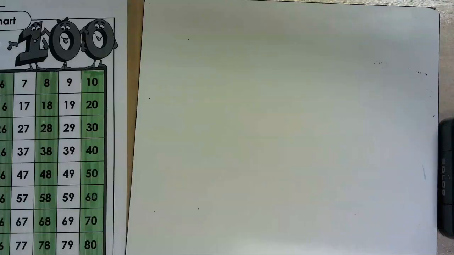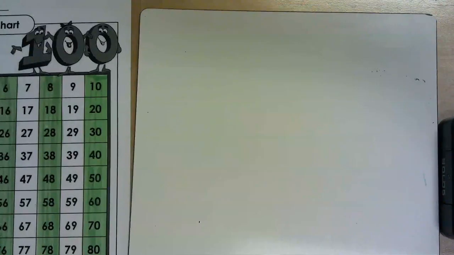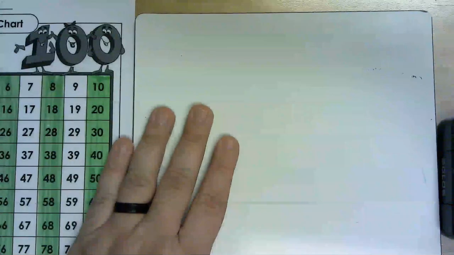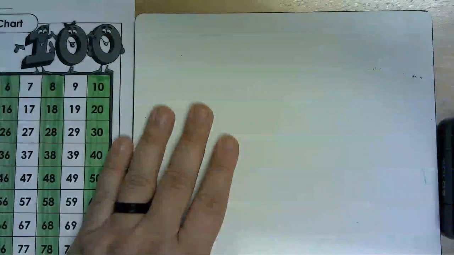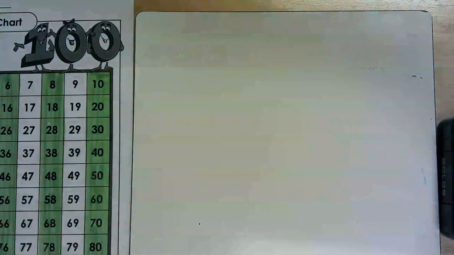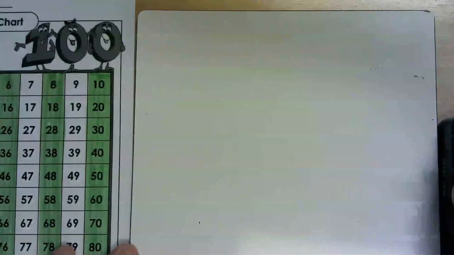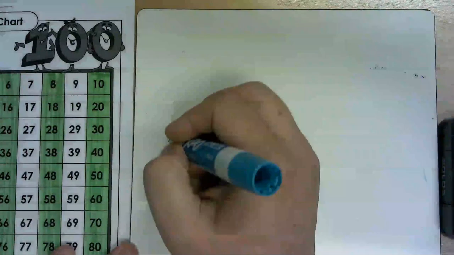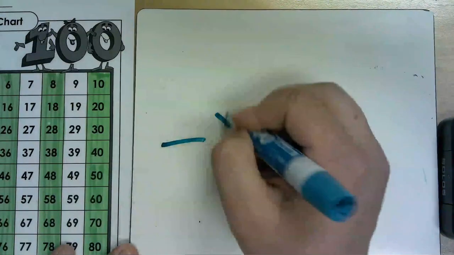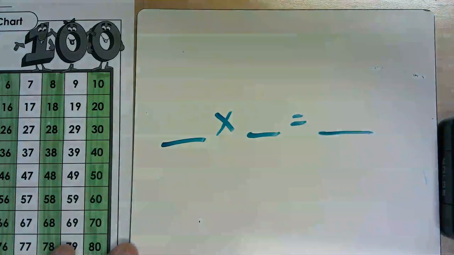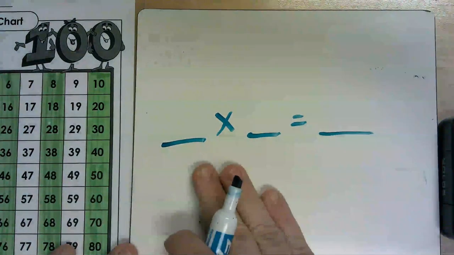So I've got my whiteboard out right now. I hope you've got yours out with me as well. Whatever I write on here, I want you to be copying with me, okay? This is our practice as we're going through it. We want to do it together. So the first thing I'm going to ask is, would you write it down with me? We're going to write a number times a number equals, and then our product, right? Product means the answer to a multiplication problem.